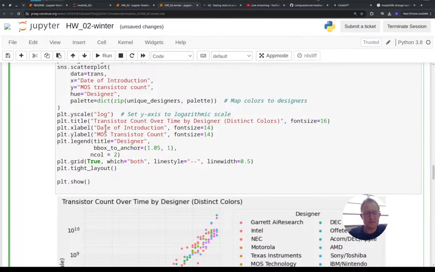Let's put date of introduction of transistors increasing over time. Yep.